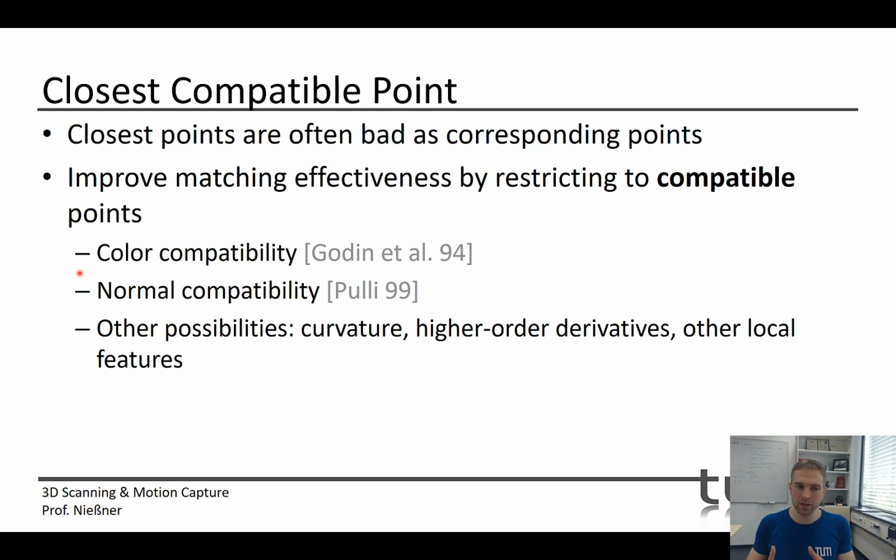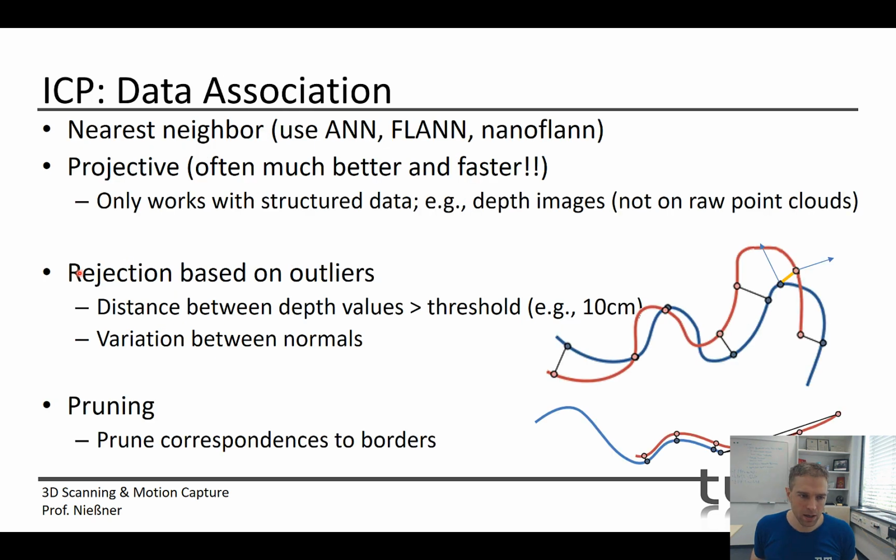So in principle, what we're talking about here is actually a feature matching problem, right? When we're trying to find closest compatible points, we're trying to find points that are close from a physical perspective in 3D space, and based on that you can compute various types of features. For the most part, people use very simple approximations. To be precise, I'm going to go quickly to these middle two points here.